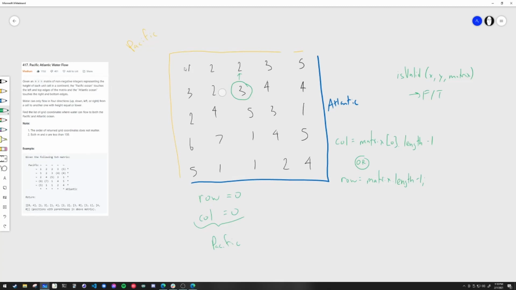Wait, hold on, I'm sorry. Before you reveal the better approach, I'm a little confused on one thing. The first approach was to have DFS Pacific and DFS Atlantic, and it's that time complexity because we go through every single node. Exactly. And in DFS Pacific, we're checking if any of the nodes that we plug into can eventually reach row 0 or column 0 for Pacific, and the last column or last row for Atlantic.